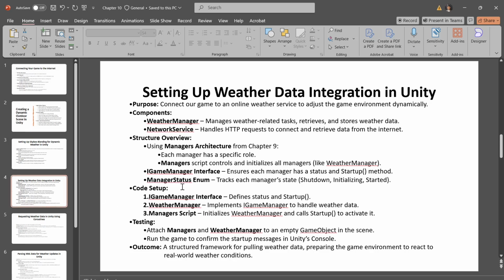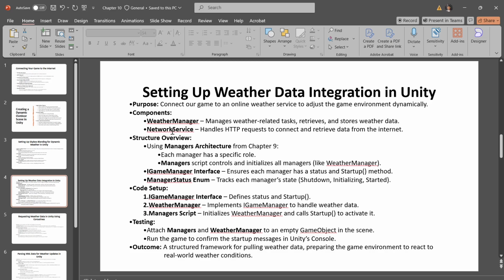So next in this part, we'll discuss setting up a way for our game to access weather data over the internet. We do this by structuring our code so that each part has a specific role. We have a weather manager, which handles weather related tasks like retrieving and storing weather data.